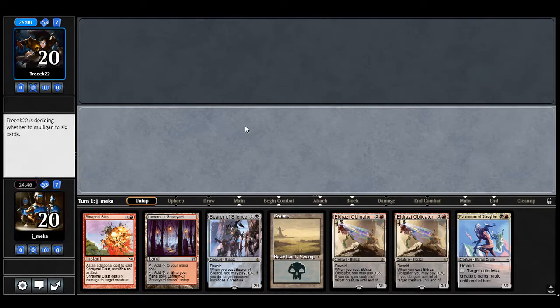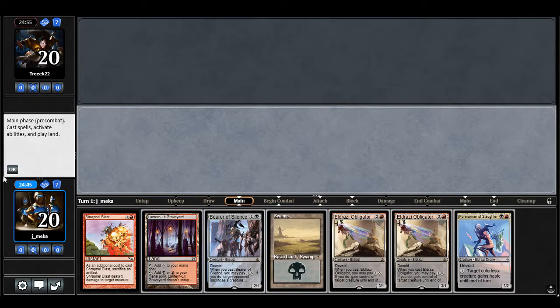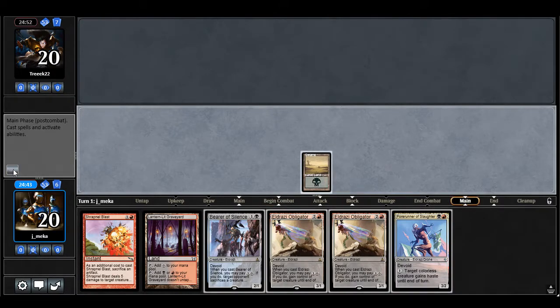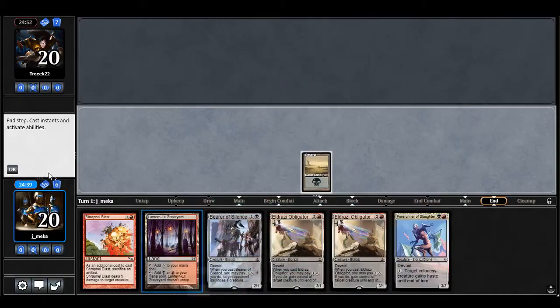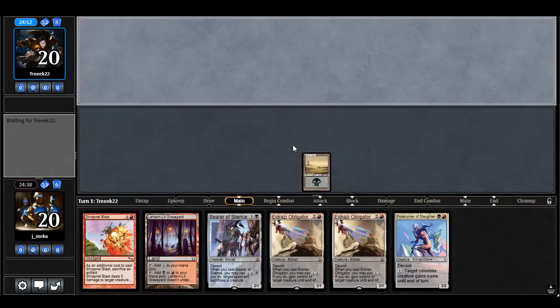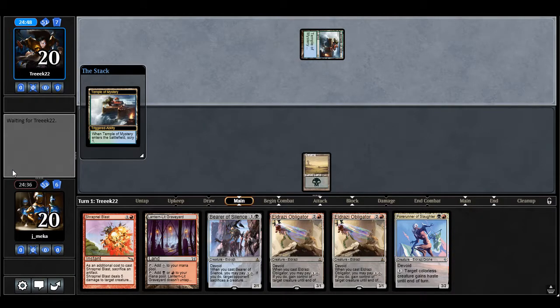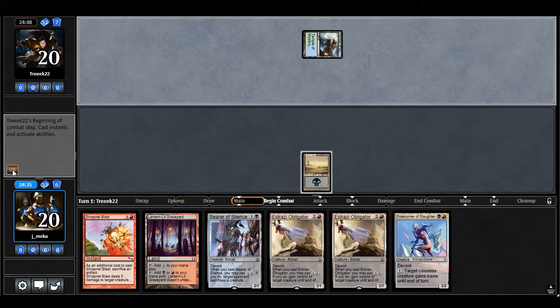Sure, I can keep this. I don't want a second red source here, or just a third land in general. Yeah, this deck's just about attacking quickly and often. Kind of exhausting my opponent's fogs. So I probably will just leave it Forerunner.